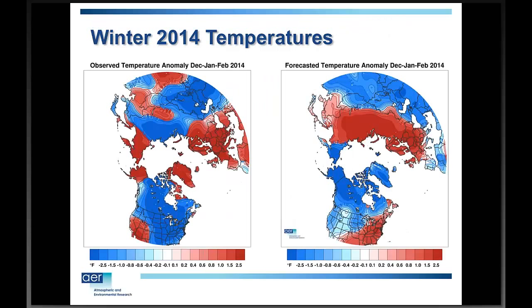If you look at the temperatures from this winter, here's the observed temperature, and here's the forecast that we issued. You can see the cold is right where that vortex got stretched out: over North America, mostly the central part, and even Central Asia was very cold. We had that warm lobe over Europe and East Siberia, and Alaska was warm as well. What was weird about our forecast is that, with the snow advance index, we were expecting a positive NAO, and so a warm Europe and warm Eastern U.S. The warm Europe worked out great; the warm U.S., obviously not. So a mixed forecast, but a very difficult one to do.